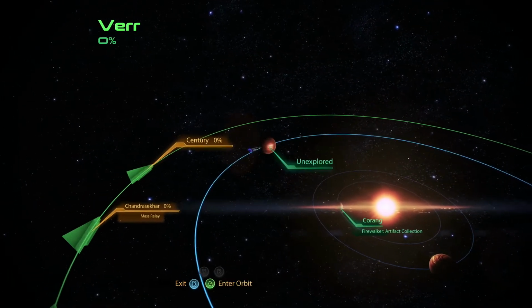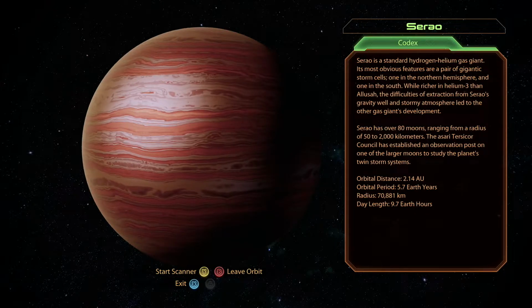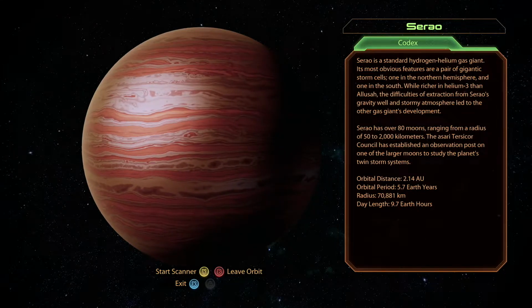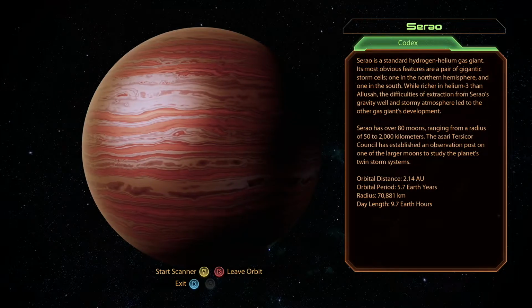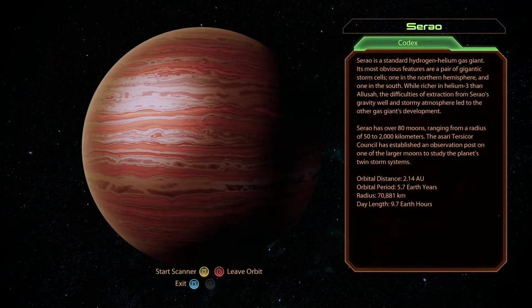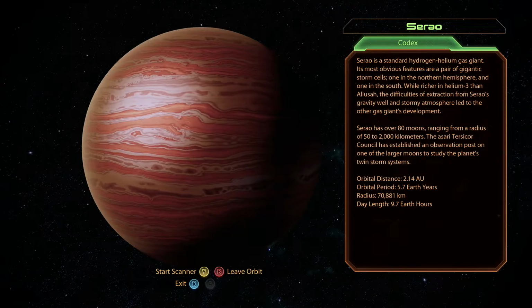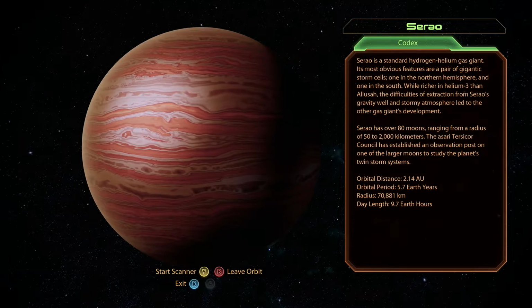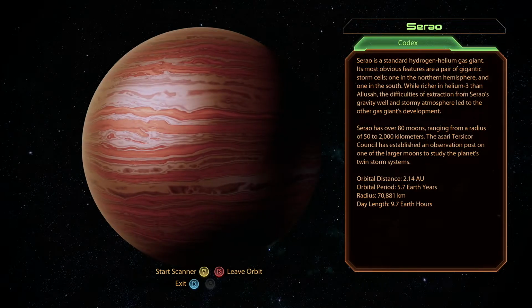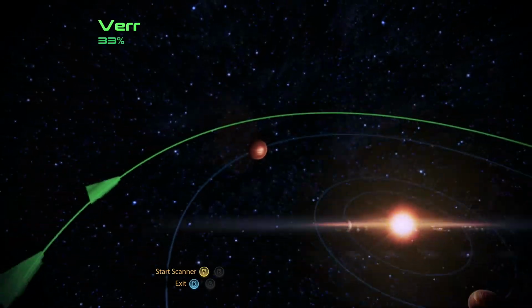So, let's just check out the other little planets here beforehand. Sobrow is a standard hydrogen helium gas giant. Its most obvious features are a pair of gigantic storm cells, one in the northern hemisphere and one in the south. While richer in helium 3 than Alusa, the difficulties of extracting from Sobrow's gravity well and stormy atmosphere led to the other gas giant's development. Sobrow has over 80 moons, ranging from a radius of 50 to 2,000 kilometers. The Asari Terpsichore Council has established an observation post on one of the larger moons to study the planet's twin storm system. Poor. Okay.